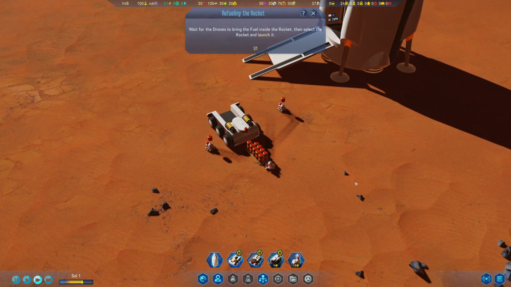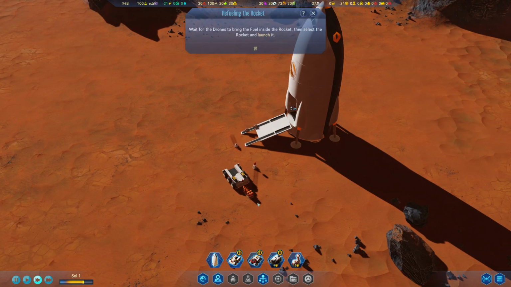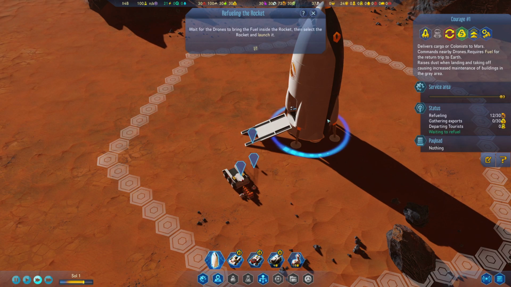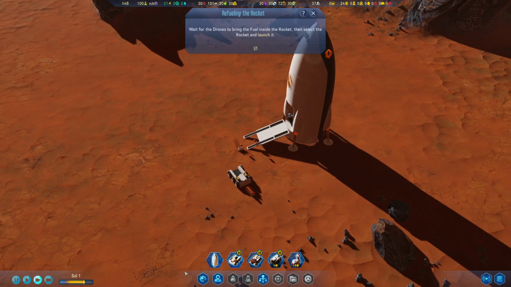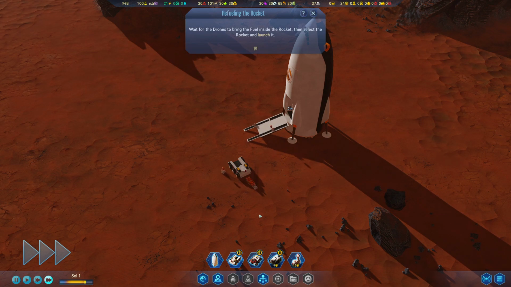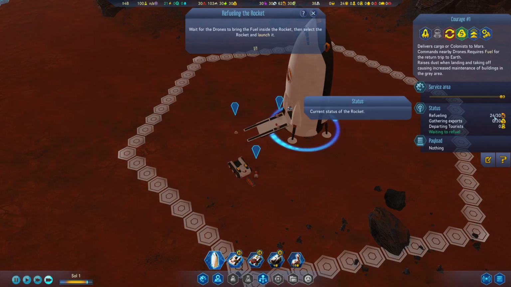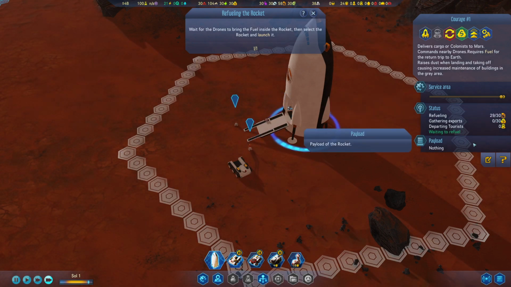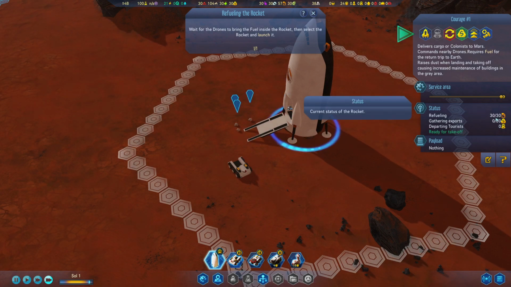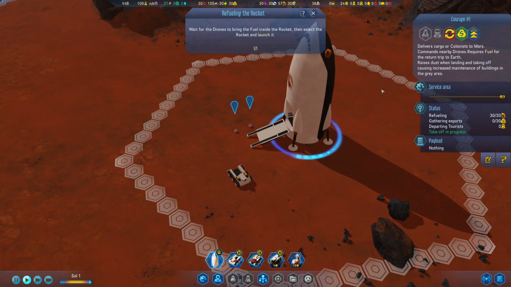Yes, sir. Alright, and how are we looking for fuel? Okay, we're looking for 30 fuel. And how much do we have here? 17. Alright, cool. Let's use the fastest speed setting here. Okay, 9 more. We are almost there. 5 more. Okay, everybody, we have 30. So, let's go back to normal speed and launch the rocket.